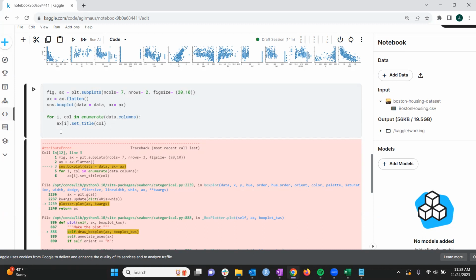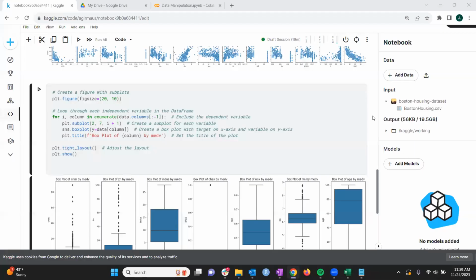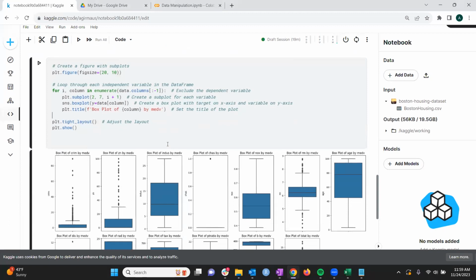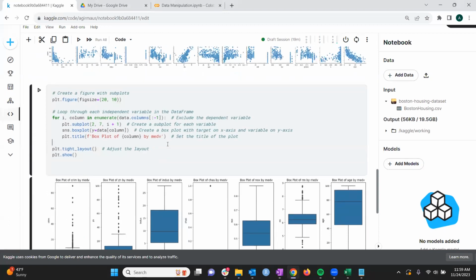All right, there is some error. Okay, so this would be the right code for creating subplots. It is a bit confusing how to write the code for subplots, but I just refined it to the correct format.